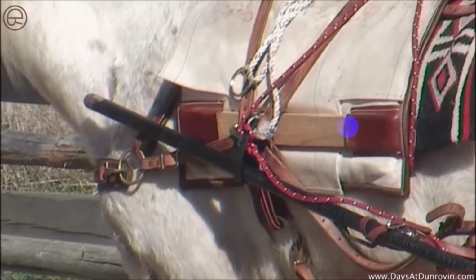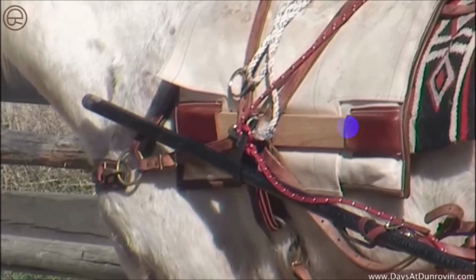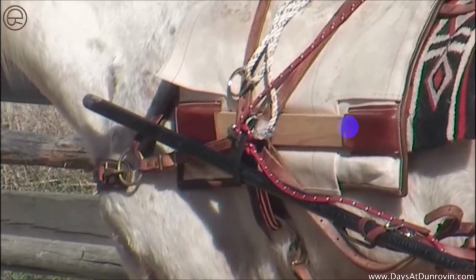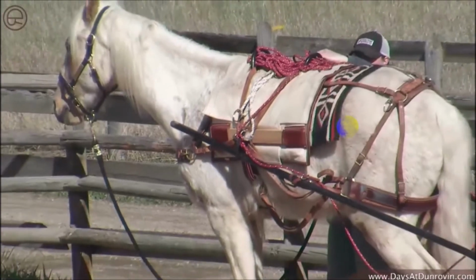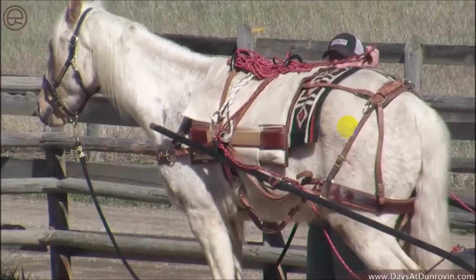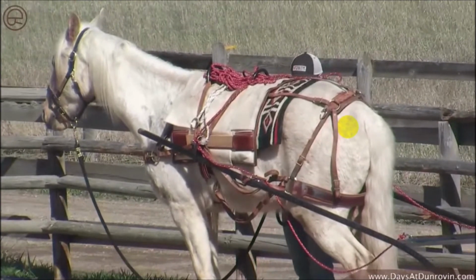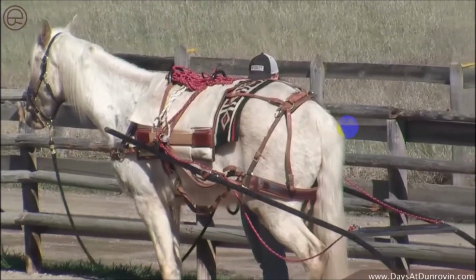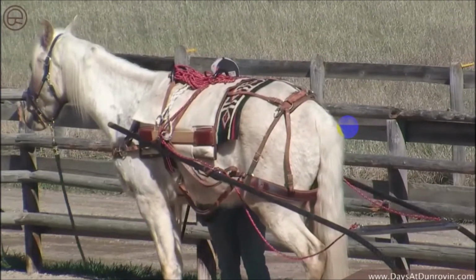And he may shrink on us at some point. Let's hope not. If he gets wet, he shouldn't get shorter. No. Yeah, that one morning we were working out here and it was raining and his hair was all slicked down to him. One of the chatters was like, "Is Oggy too skinny?" I'm like, "He's just a wet dog." Yep, they get like a pool when you get them wet. Well, they're fluffy when they're dry, aren't they? Yeah.